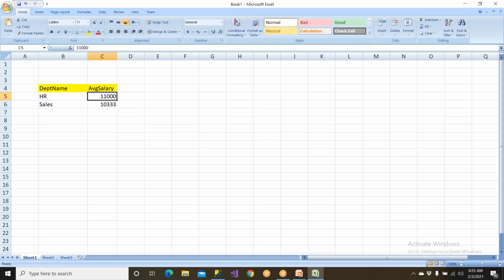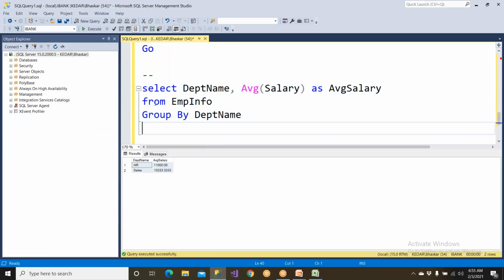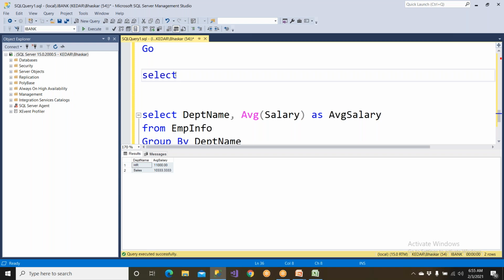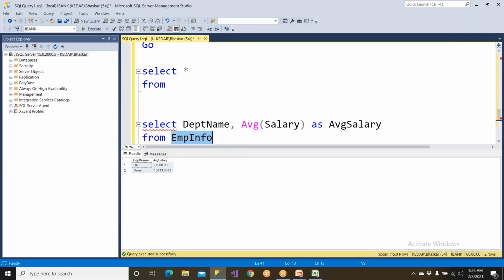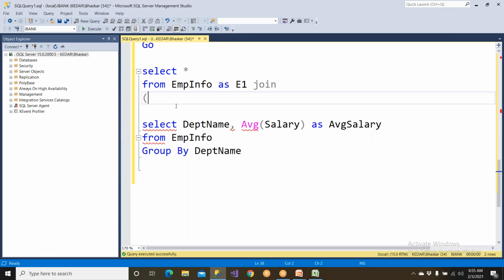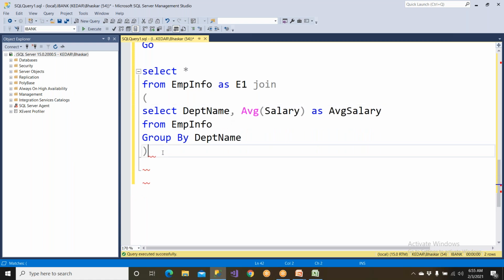So for that, what I'm trying to do is write this query. I'm going to write select star from the same table as E1 join, and I'm going to use the table once more, as you can give any name, E2.